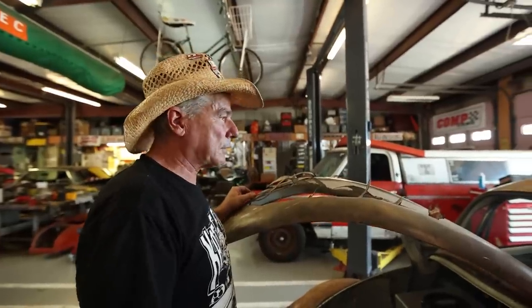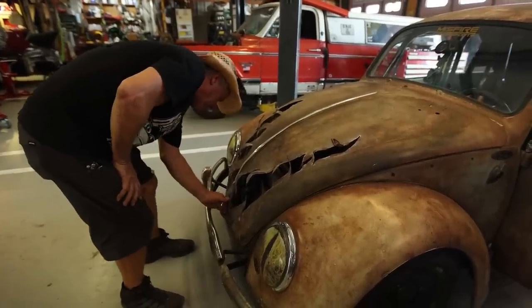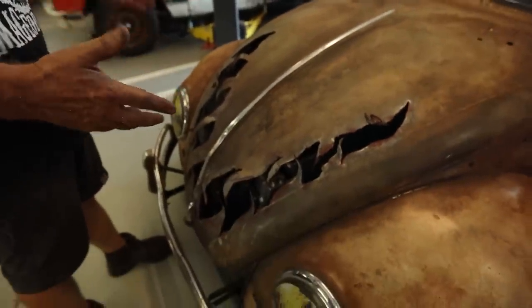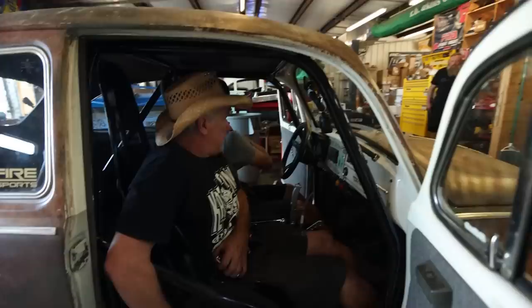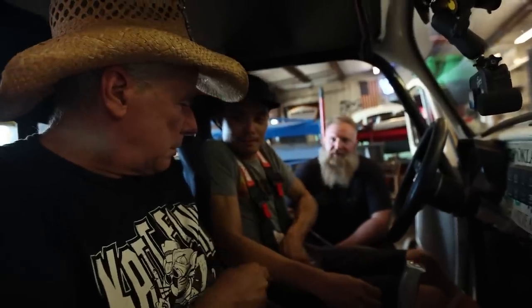We need to take it out, do a shakedown run, make sure there's no leaks, make sure the radio works. You're in charge of the radio. We don't want that — we always need to double check because when Steve from Welder Up cut all that out it kind of tweaked it a little bit. I need a cell phone holder, I'm gonna put it in my glove box. You're not touching my cell phone — I don't want you looking through my text messages getting jealous. This seat, man — it's about 108 degrees, but it's the right color.